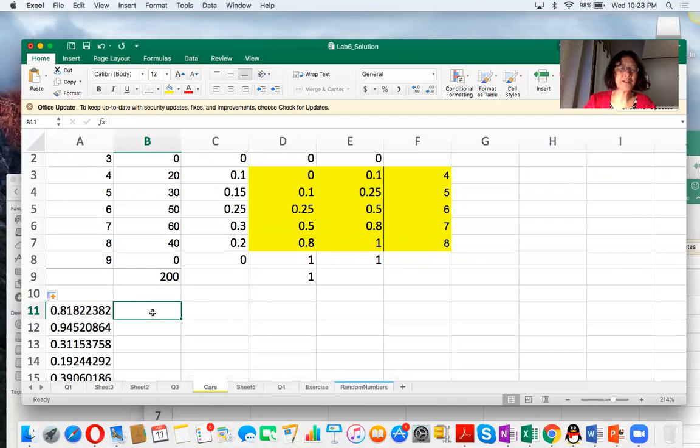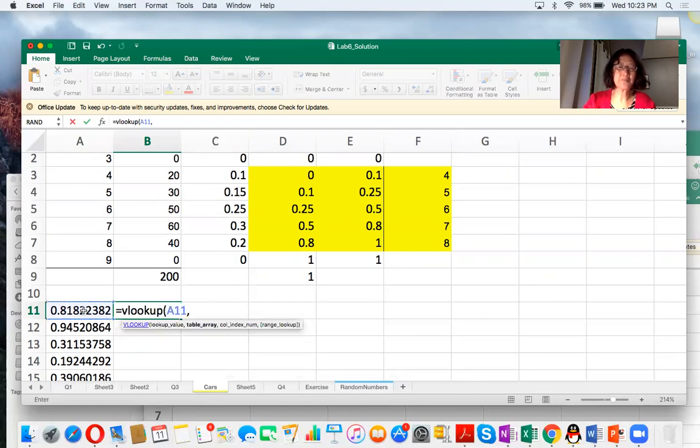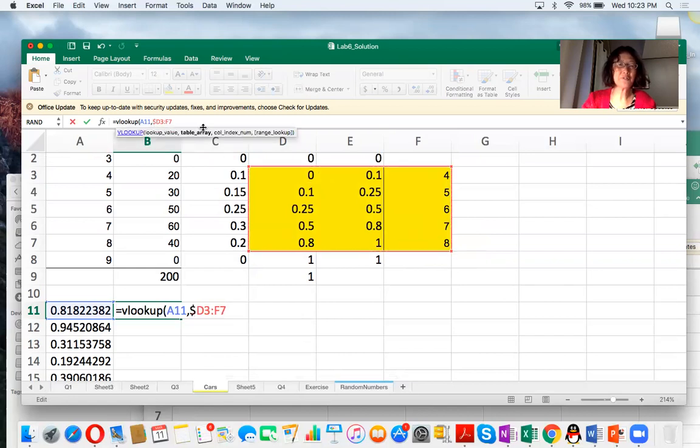Click cell B11, type in VLOOKUP, opening bracket, look up this random number. And this is my table array. This table is fixed, so when you use a PC or Windows, you press the F4 button to convert to absolute cell reference. I'm using the Mac, so I manually change to absolute cell reference.